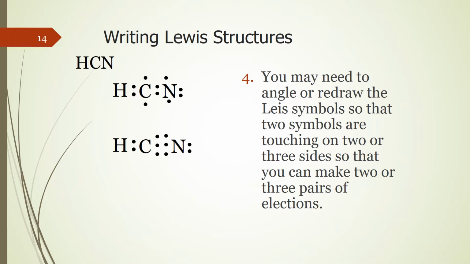Well, you need to draw this. So what you want to do is, if you have a scenario where you think you have a double or a triple bond, you get to angle your Lewis structures or completely kind of fudge that square shape and pair up to 6 electrons between 2 atoms. You can do that. You cannot pair 8, only up to 6. And once again, they're going for pairs. So you're looking at 3 pairs, not just 6 random electrons.